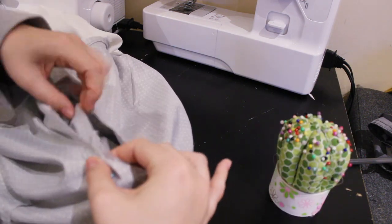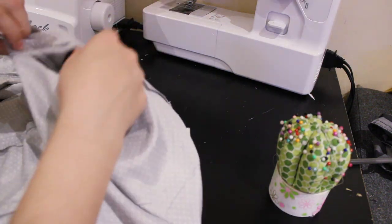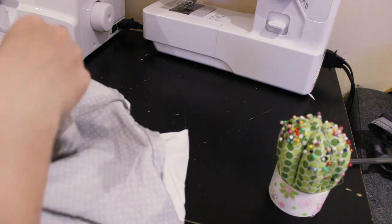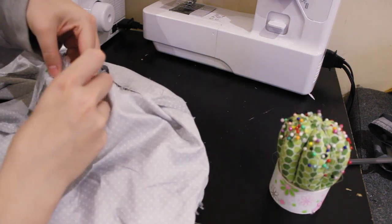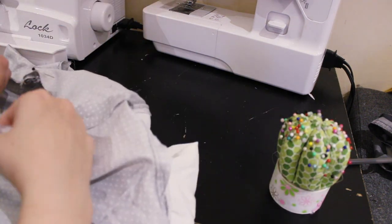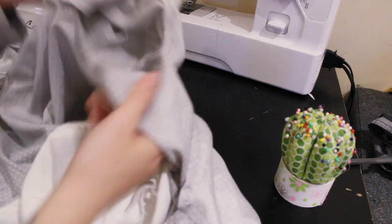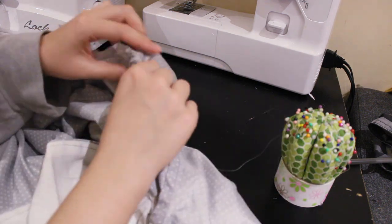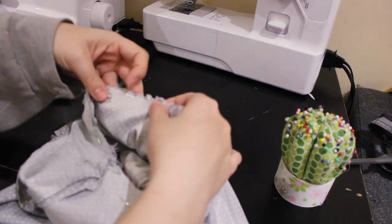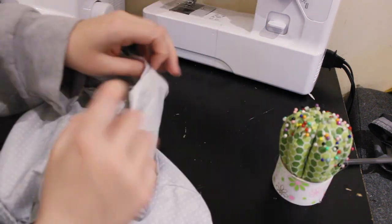Back to sleeves. I gathered the top down to make it puff and fit into the armscye, then pinned and sewed it to the shoulder. Can you hear how Voice Over Me has no idea what Past Me was doing? I'm like, why don't you just work linearly and do the stuff you said you were going to do? But Past Me can't hear — she just does what she wants. I could edit it so it looks more like I know what I'm doing, but this is more accurate to how I actually work. My sewing alignment definitely has some chaotic energy. I lined up the side bodice seam and the sleeve seam, then gathered the puff until it fit snugly into the sleeve hole. Pin and sew.